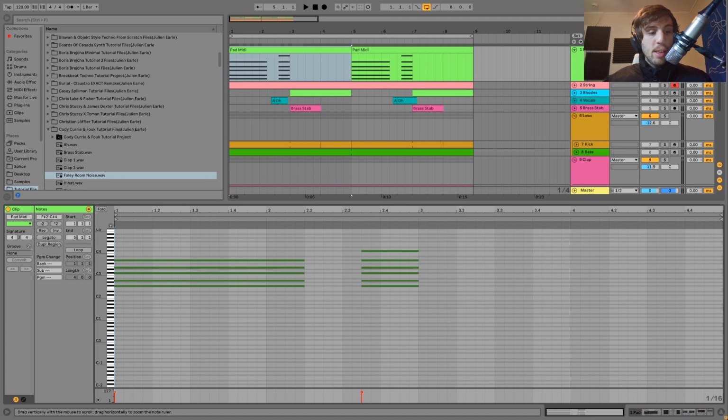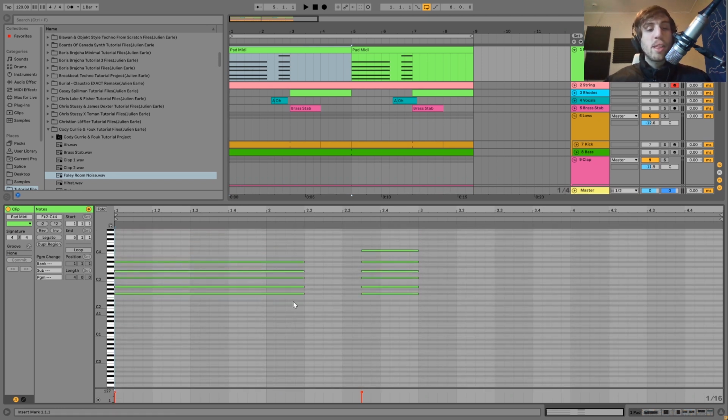What's happening here is we're in the key of F sharp minor, and this is playing an F sharp minor 9 chord. You can see we have F sharp minor here because we have F sharp, A, and then C sharp. That's just the basic minor chord formula: root note, minor third, and then the fifth. Then we add a minor seventh on top of that, as well as a ninth. And the ninth is actually not as complicated as it sounds. It's literally just one note down from the third, as you can see, but an octave up.